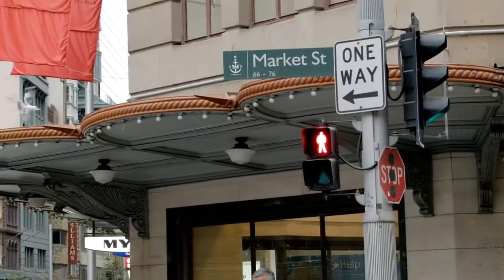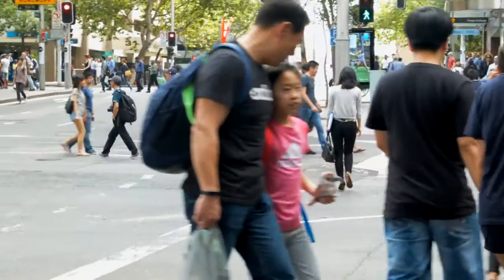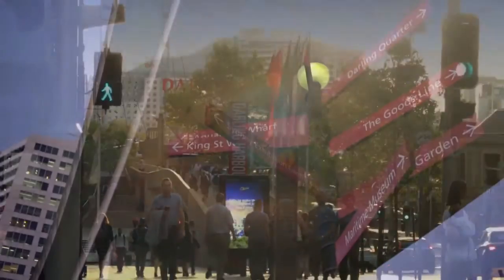You can walk up and down King Street. It's quite a narrow street. If you cross George and head west, King Street becomes quite a narrow street with a bit of lacklustre development up and down it. If you walk to Market Street, the next block, and walk from George Street down to Darling Harbour, this street has a purpose in Sydney. It broadens, it widens, it feels like it is part of the main fabric of Sydney.